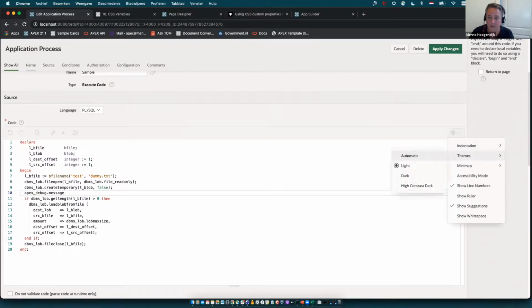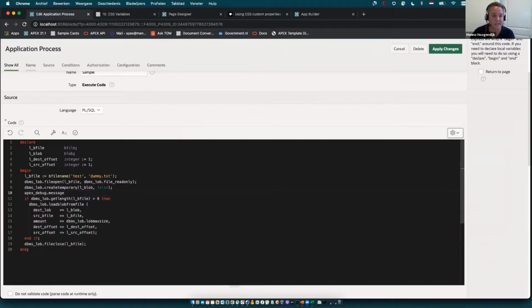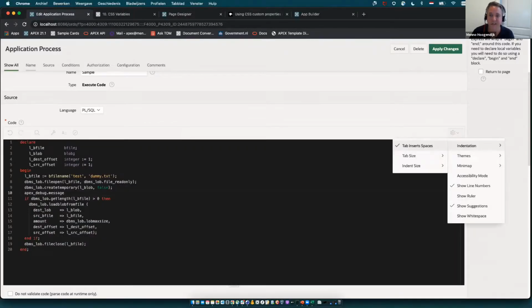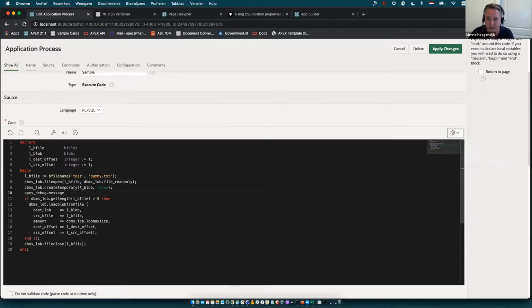And then you have the themes, so you can say, I want dark theme instead. You can change your indentation, stuff like that. And a minimap is by default on when you have a lot of code in there. If I put it on right now, you will see here a minimap of my code, but it's not very usable. So a big improvement there in user developer experience, I would say. If you do the same in JavaScript, it will do a bunch of other features. So it will read out the API that we have and use that for the IntelliSense.